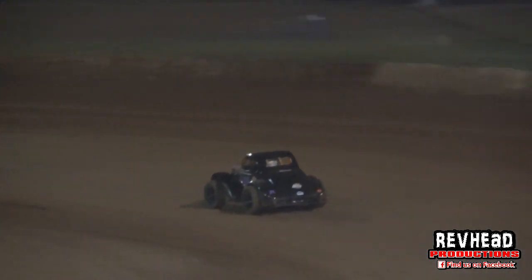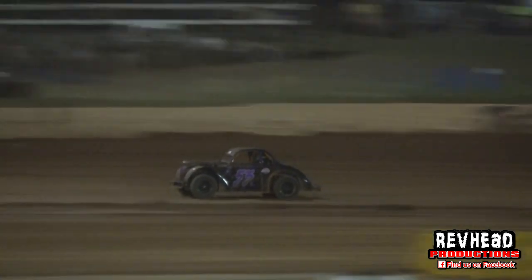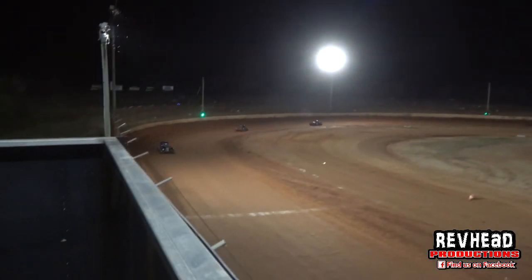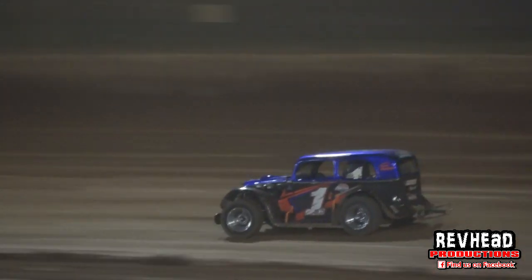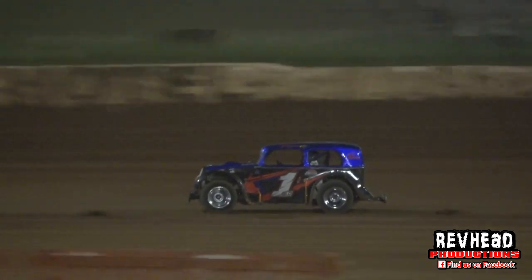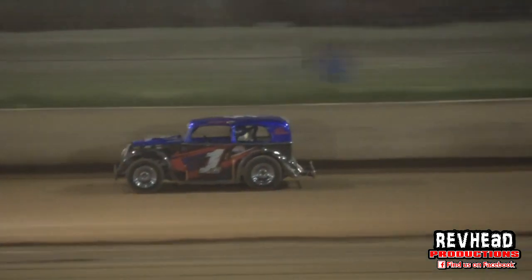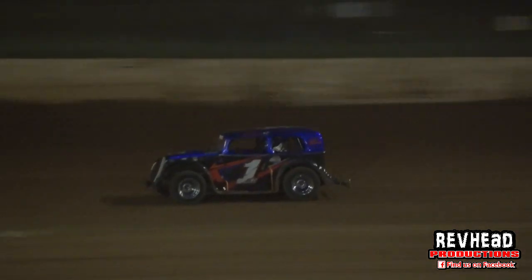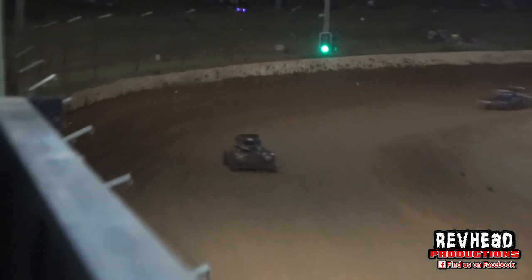So back to our race leader, Q1 out in front, Matthew Gordon, just starting to come a little bit off that gutter now, trying to find a smoother groove. Still got the Fisher boys back there in 2nd and 3rd. One's running a little bit higher than the other. Brownsy's still back there as well in 4th, with Julia hanging on for 5th as they go through the Tattersalls turn once again. Matthew Gordon is about to come up on limited lap traffic as he comes out of turn number 4.